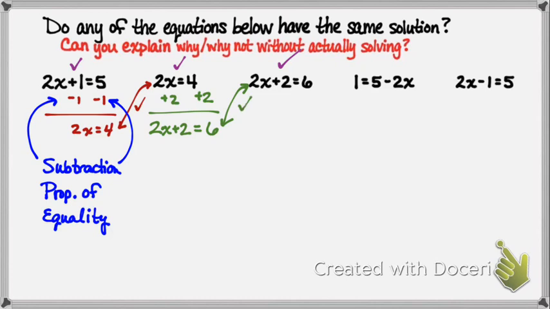And now they are identical, right? I don't have to solve it all the way to see that it would have the same answer. If I can make the equations identical, then I know they would have the same answer without knowing what the answer is. What do you think we would call this property? Still subtraction property of equality? You're absolutely correct. This is the addition property of equality. We added to both sides, and so this would be the addition property of equality.